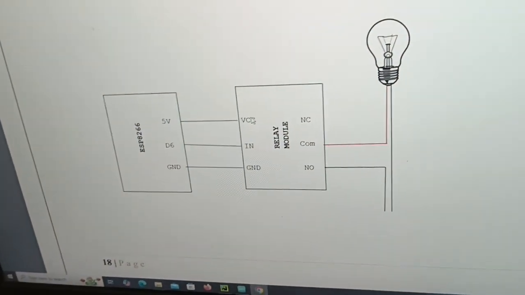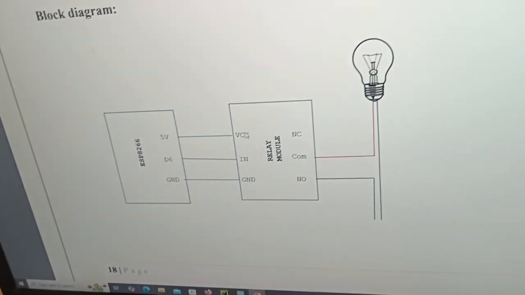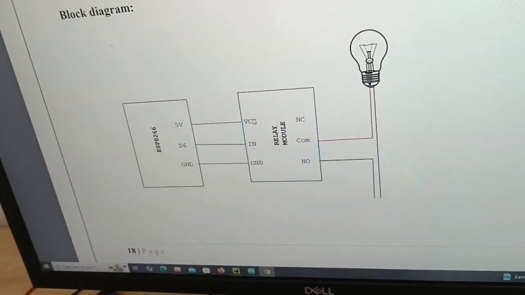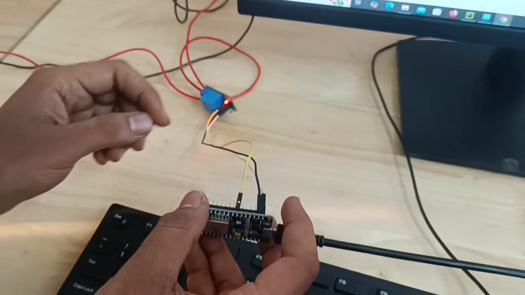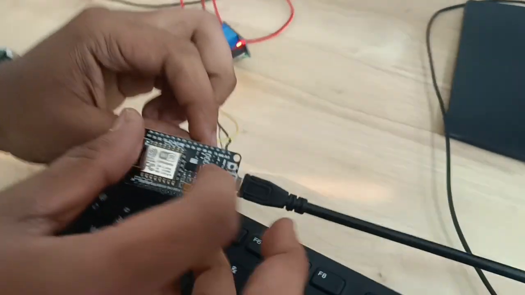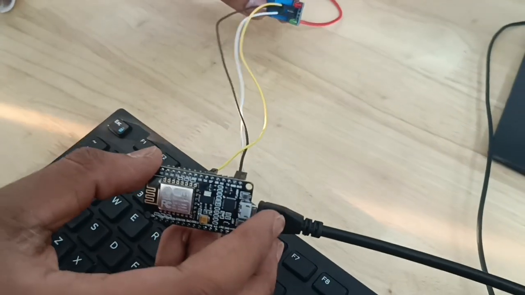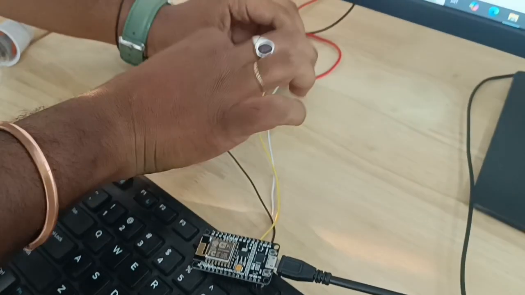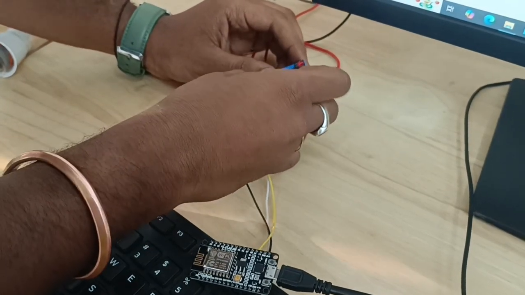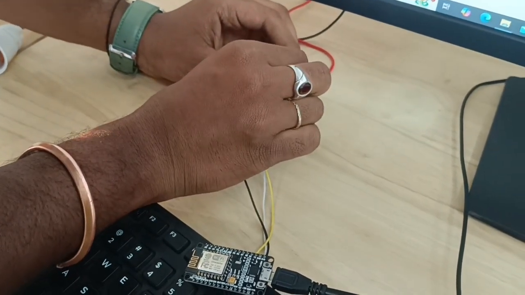Both work fine. And at this point of time, let's say you want to check something, you should not plug in your main 230 volt line. As you can see, D6 is given to the input of the relay, VCC is connected to 3.3 volt of your ESP8266, and ground is connected to ground.